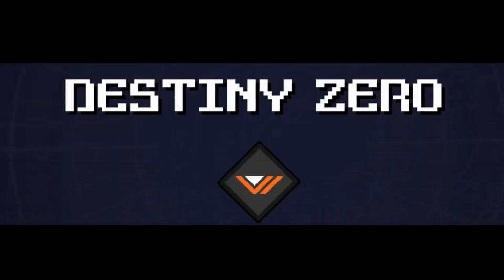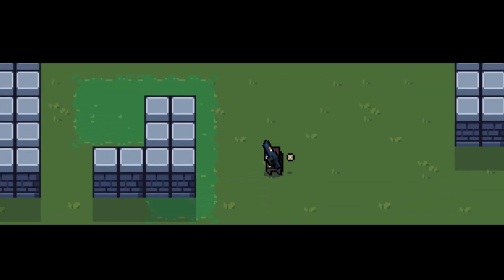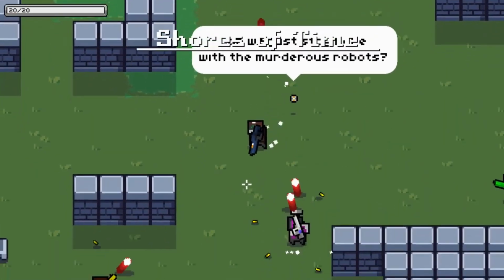You use WASD to move, the mouse to aim, and the left mouse button to fire. You can use E to interact with items and Q to switch between weapons.